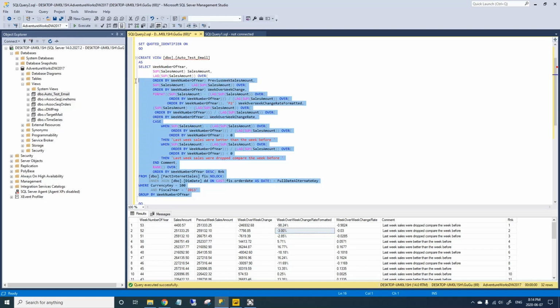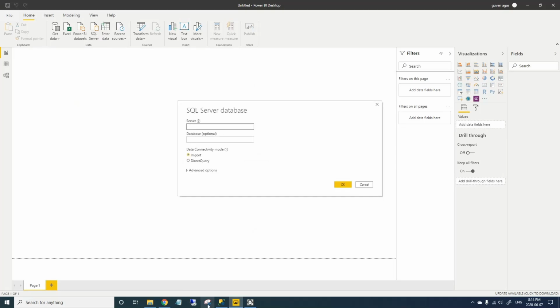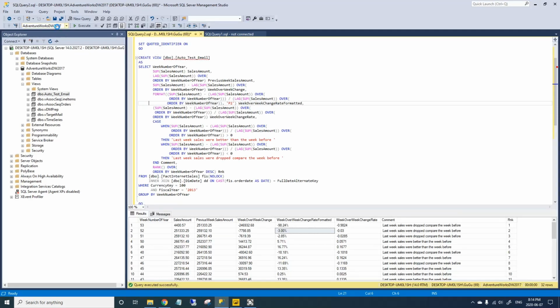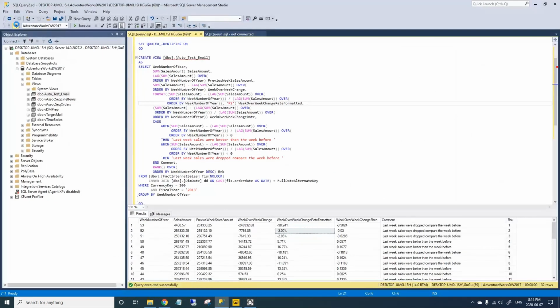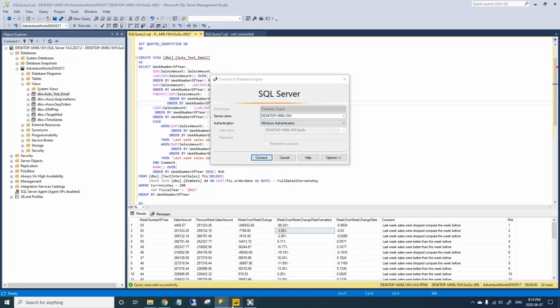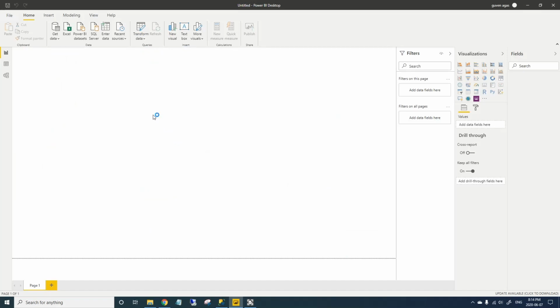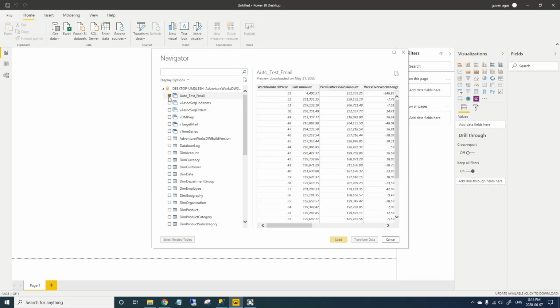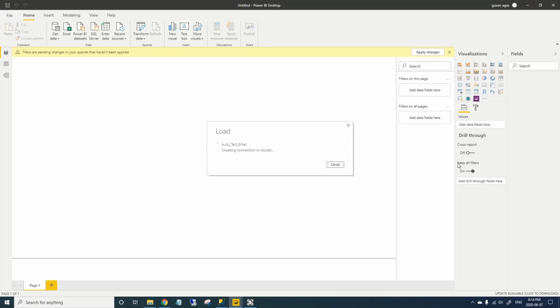Now I'm going to use this view inside the Power BI reports. Let's pull this data into a Power BI report. To do that, I need some information like database and server names. When I enter, Power BI is going to list all the datasets that I can use. I'm importing my view of interest.